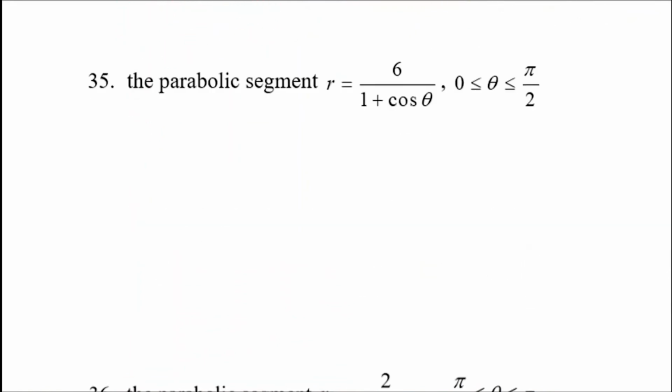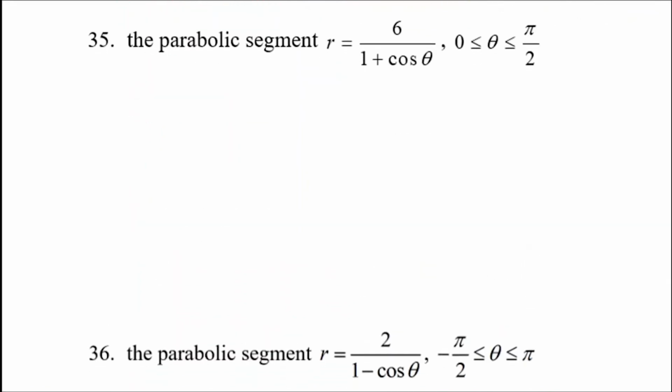Okay, moving on. 35. Not that we need to know, but do you guys know this is a parabola? Have you ever converted this to a parabola before? Let's do that for you. Okay, this is a nice exercise. So let's just convert this to a parabola and see. I'm going to multiply 1 plus cosine θ to both sides. So I have r plus r cosine θ, right? And r cosine θ is equal to 6 is what I meant to say. So far so good?